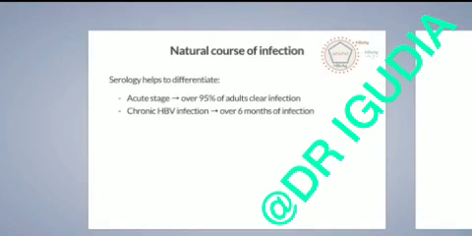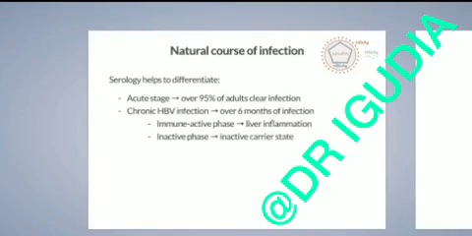Often, the first phase of chronic infection is the immune-active phase. In this phase, the patient has a high viral load, and there is moderate to severe inflammation in the liver. In a later phase of the infection, the host may develop a partial immune response to the virus, leading to low replication and remission of liver disease. However, the infection is not fully resolved but remains quiescent for a varying period. This phase is termed the inactive phase, and patients are referred to as inactive carriers.